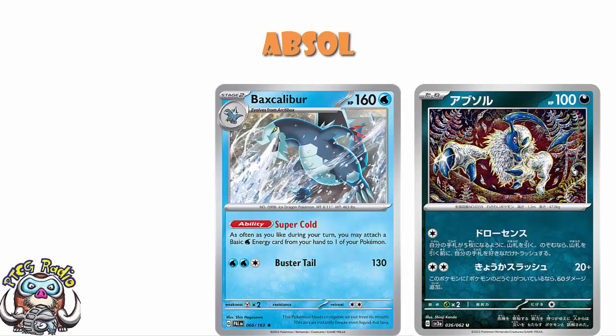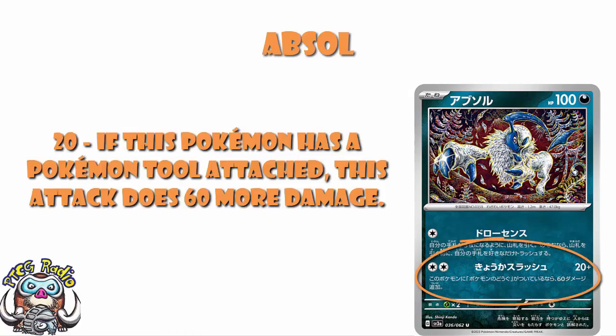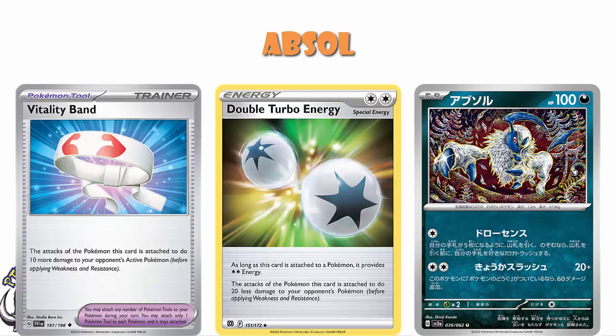My point is, it is a basic Pokemon that uses colorless energy that can hit key numbers for evolving and support Pokemon. That is why I'm such a big fan of this card. For me personally, I'm thinking of all the dumb counter decks I tend to play and tend to build, and the idea of a basic Pokemon that, with a Double Turbo Energy and Vitality Band, is going to be KOing pretty much all evolving and support Pokemon.